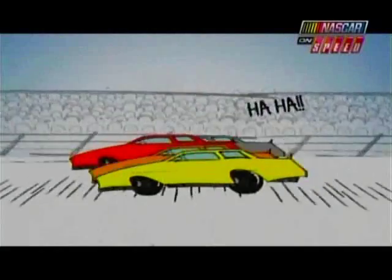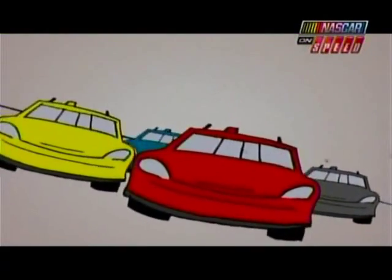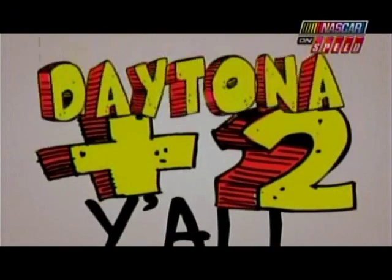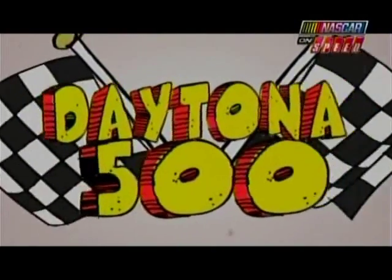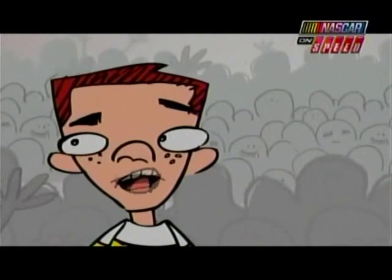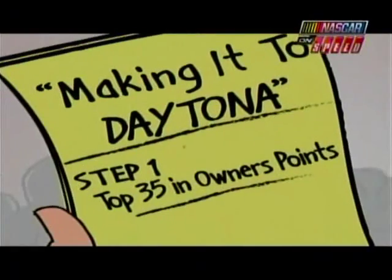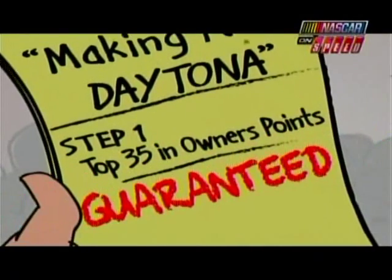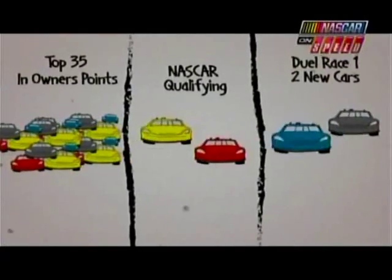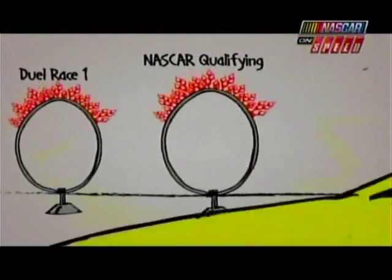It's anybody's race to win. They move from front to back. Remember those restrictor plates? They're racing in a pack. And when the checkered flag does fall, it's time for mathematics, y'all, 'cause two more drivers get the call for the Daytona 500. But which two drivers move on, Dad — the ones that finish first and second? Not necessarily, son. Remember, last year's top 35 are already guaranteed. The top two cars that qualified are in based on their speed. The two best cars not from these groups will join the other racing coops — it's kind of like jumping through hoops — for the Daytona 500.